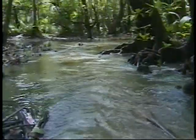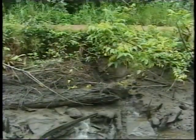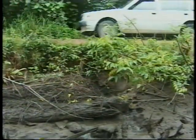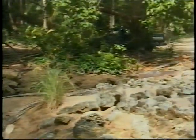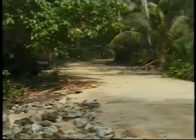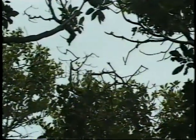Anything that changes how water flows into and around the mangroves affects the mangroves. Often fresh water seeps from the uplands into mangrove forests. If a road along the shore blocks the fresh water, the mangrove swamps become more salty. The branches begin to lose leaves and the mangroves slowly die.